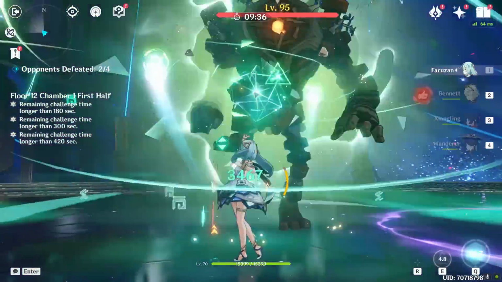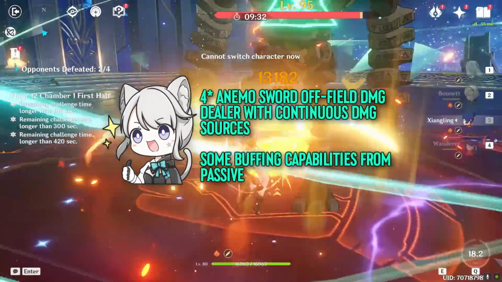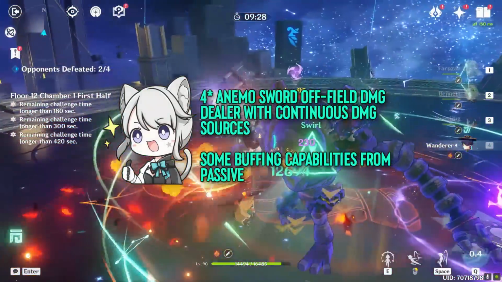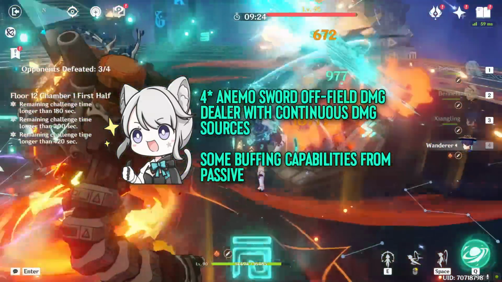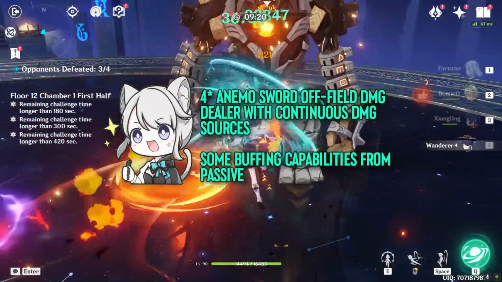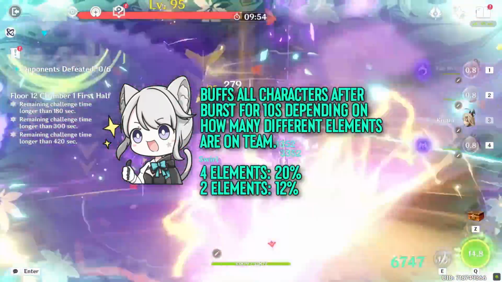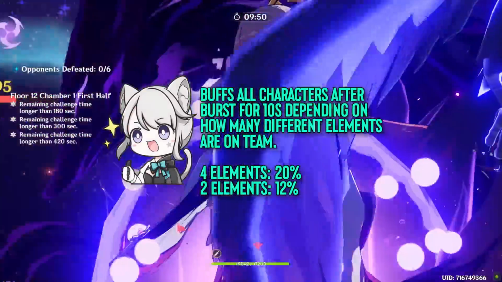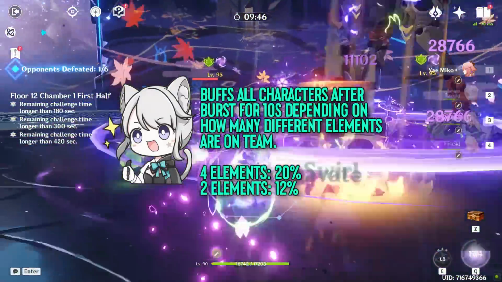Lynette has a typical Anemo off-field damage dealer kit, as her damage profile looks quite similar to Kazuha and Sucrose. She has an elemental skill that deals damage in a single instance, and an elemental burst that deals continuous damage. Moreover, she has a team buffing passive, although her buffing capabilities look considerably lower than the characters I mentioned before, as hers increases attack for the whole group based on how many different elements are on the team when she uses her burst.